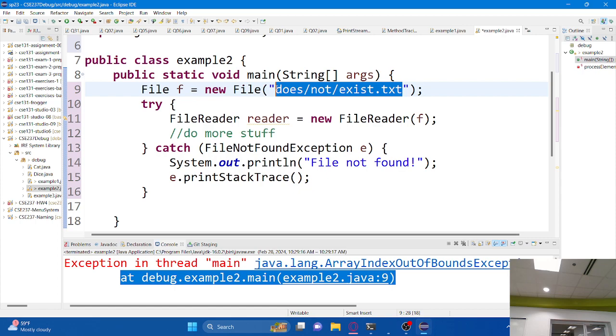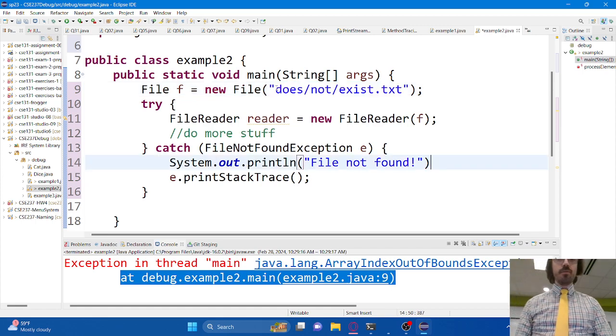Or maybe the file does exist on your computer, but you move it, or you delete it, or I can't control those things. Those things are outside of the control of what I as a programmer can do. So Java is saying you have to be prepared for those situations. It happens often enough.